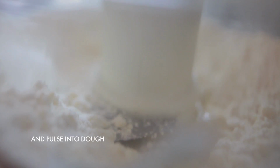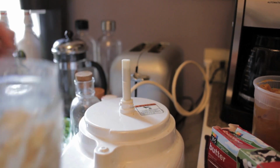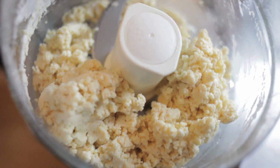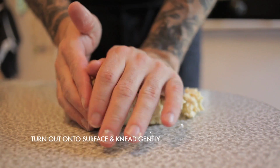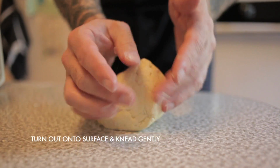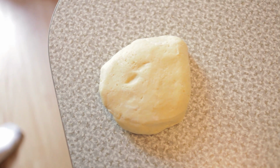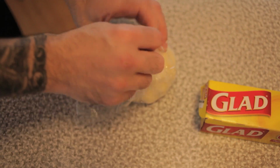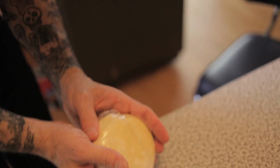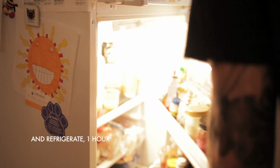We added some ice water into it, and again, pulse it a couple more times, and you'll start seeing the dough form into a ball. Nice. Once it holds to a ball shape, take it out and just knead it with your hands lightly until it all comes together. And that should really bring it all together. Wrap it up in plastic, and throw it in the fridge for about an hour.